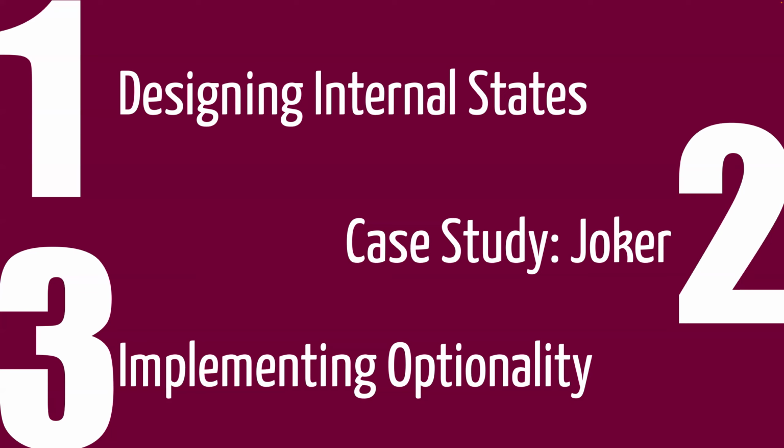So to start with, designing internal states. The first question would be, what's a state? We talked a lot about encapsulation and information hiding. We said that data are inside the object, inside the capsule. No one knows. It's hidden. You just send messages, and that works like that. Fine.